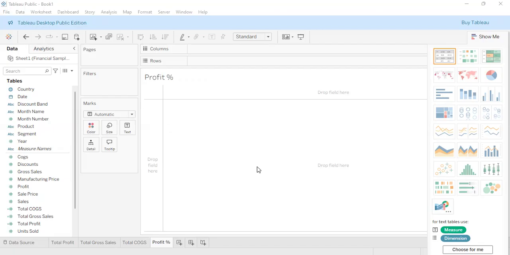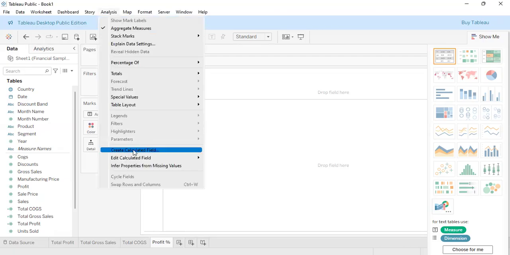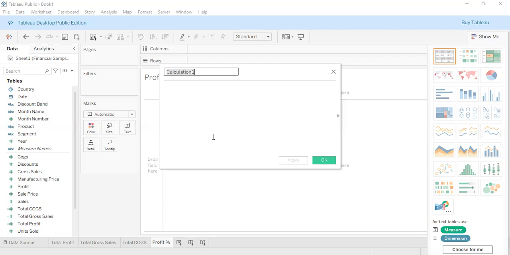So let's write our function. We'll go back to analysis, create calculated fields. What are we looking for? We're looking for profit percent. Then you click out. Now, what are we going to be using for this one?